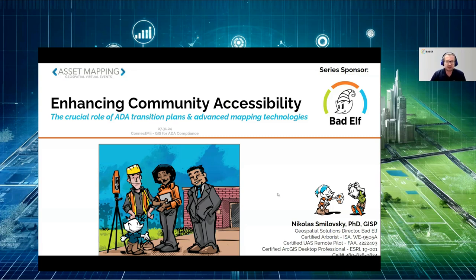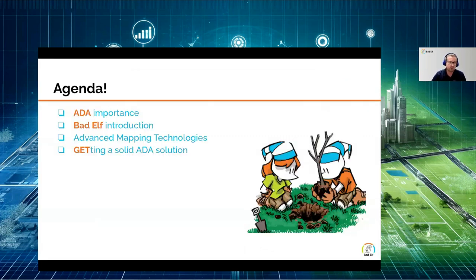Today, I'm going to be talking a little bit more about ADA, transition plans, and kind of more importantly, in my perspective, is how can we leverage advanced mapping technologies to kind of augment, assist, or even complete ADA processes faster, more reliably. So I want to just hit home a little bit more, just really drill why ADA is so important, this American Disabilities Act, and how it really encourages positive growth in our communities.